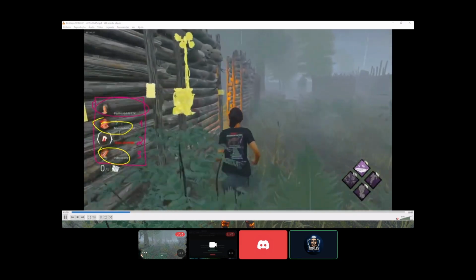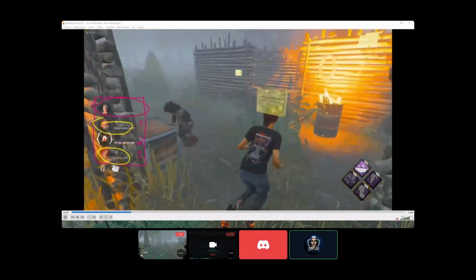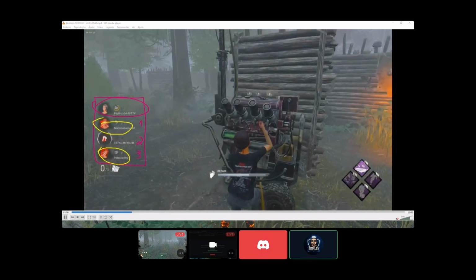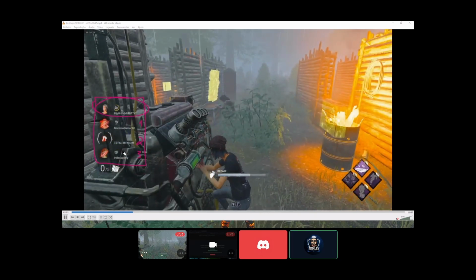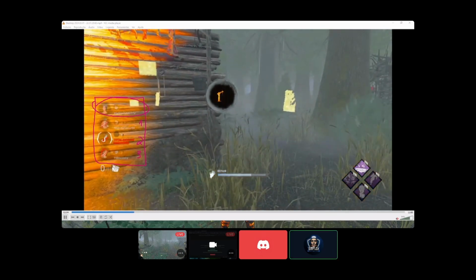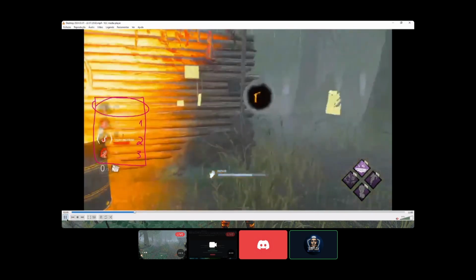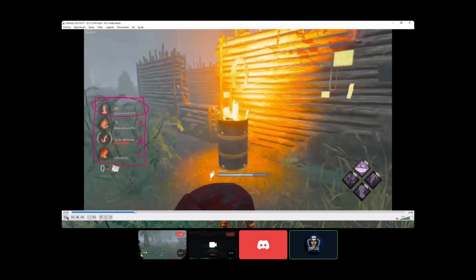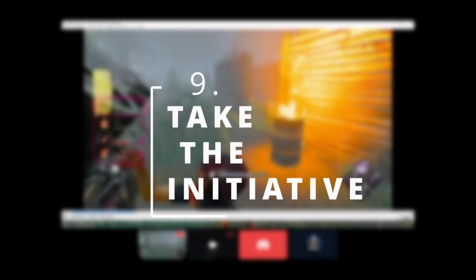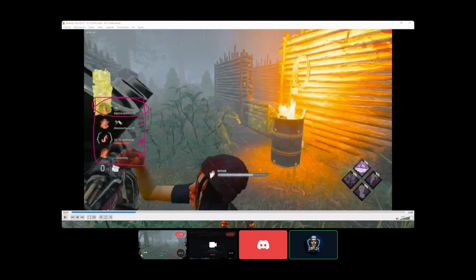Now that she's dead, that the killer killed her, or downed her, the total mayhem, you are doing this generator now. Of course, you'll see now if I pause the video that this Michaela is doing... Okay, this was a very horrible frame to pause. Okay, so if you look at the UI now, you'll see that Michaela is doing a totem. This girl was doing a chest and is now going back to your gen to help you do it.